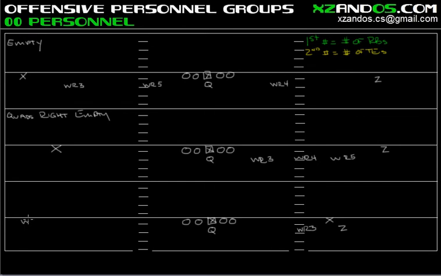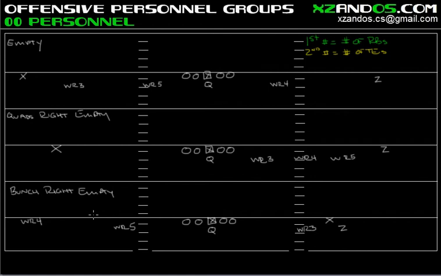And then we would put our 4th wide receiver on the line, split out, and then our 5th wide receiver in the slot, like so. And so there you have 5 wide receivers again. So this would be something like bunch right, because we have a bunch set, bunch right with an empty backfield. Something like that.